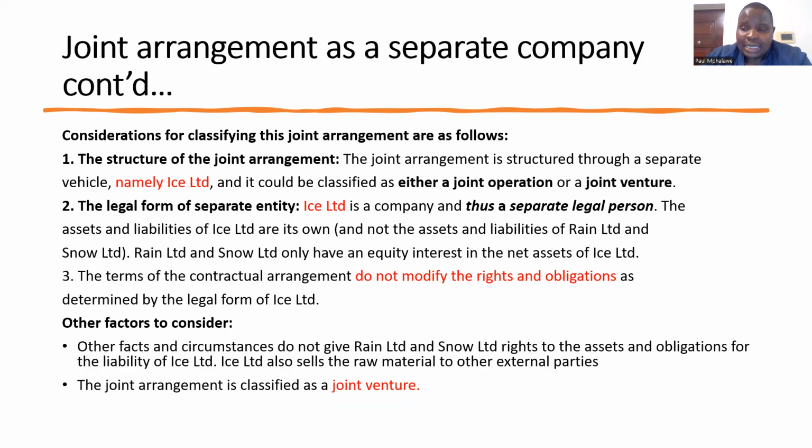So given this question in the exam, number one, assess the facts in the given case. Don't be excited to just jump to a conclusion before assessing the facts, because the examiner will be waiting for you to break down the case with the facts, as we've put it here. What is the structure of the arrangement? Does the arrangement give a guarantee of a legal form of a separate entity between the parties to the arrangement? What are other factors that have been given in the case that give you confidence that the arrangement is a joint operation or joint venture?